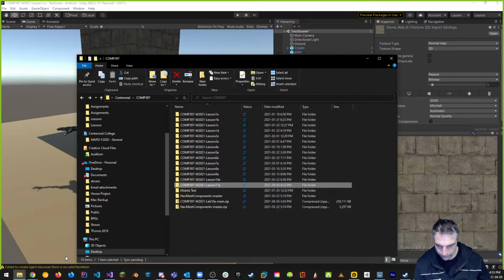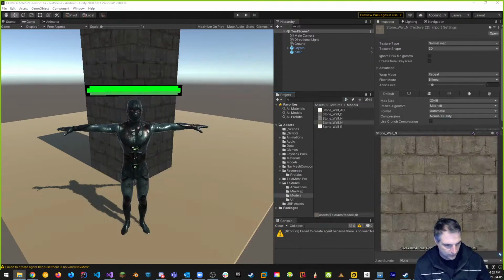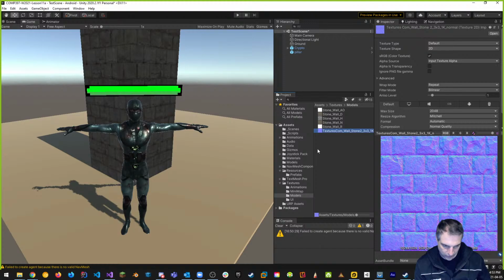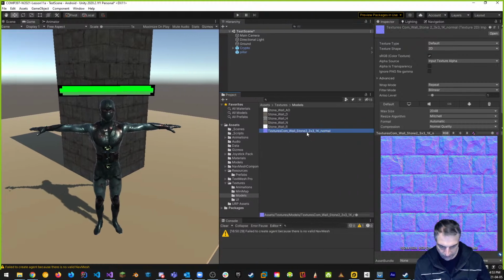Might have that original texture. Hold on a second while I look it up. So I'm not happy with that texture. It's just a texture. Remember, I gave you guys this several weeks ago. But let's bring that up one more time. I'm going to go to my downloads folder really quickly and grab that texture for the normal map. I think it's this one. Yes, that's the one. And notice that this is what a normal map should look like. Again, if you look up online, I'll put this up in a second.